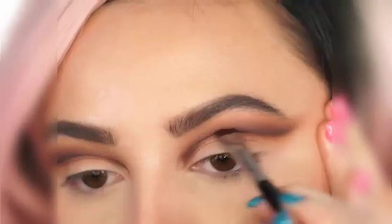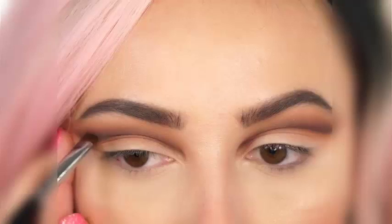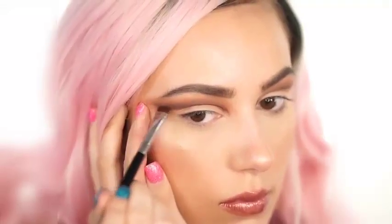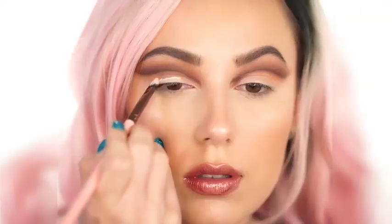You're going to want to fade this color up into the other shades. This look is all about fading colors into each other and making them look very gradient. I'm keeping this very high up, not dragging it down, and winging it out so we get a really dramatic cut crease next.